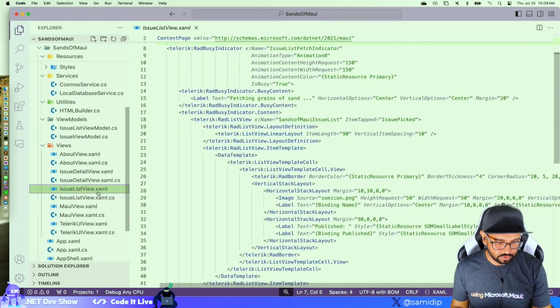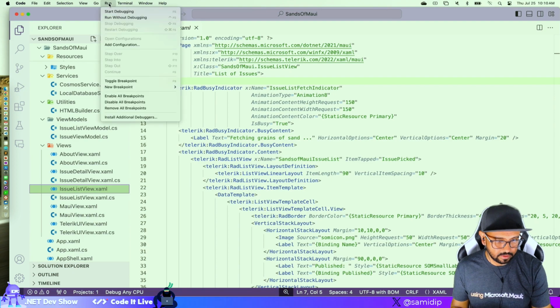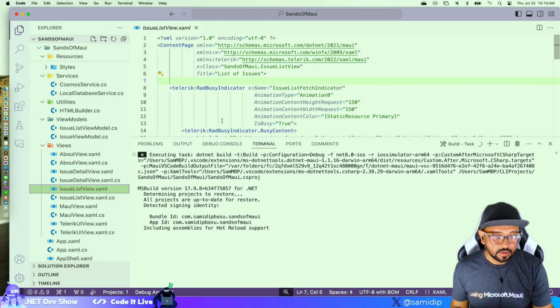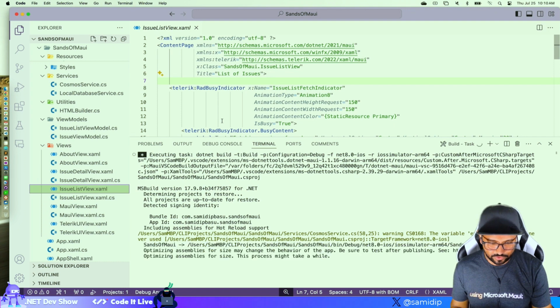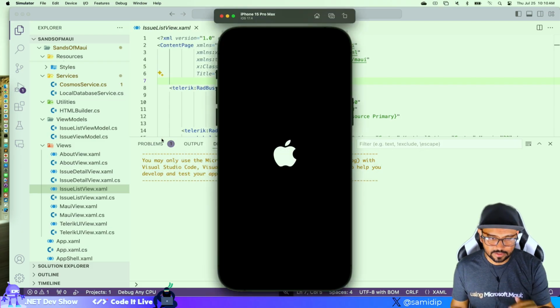So this is the issue list view, which is kind of the first view of the app that you see. It's just a list of all the issues. And it looks like I had run it last on an iPhone 15 Pro Max. That's fine. Let's go run that again. Make sure the app is still functional. All right, so it's deploying. All right, up comes the iOS simulator, which is good.